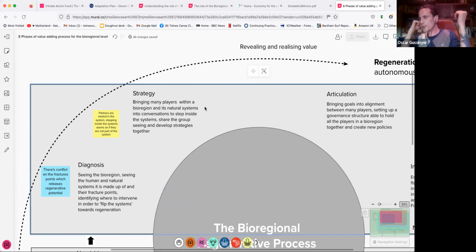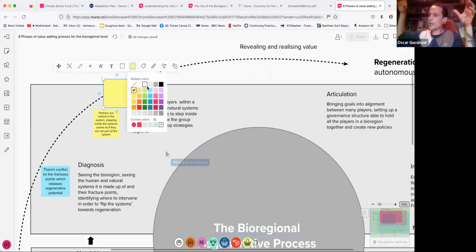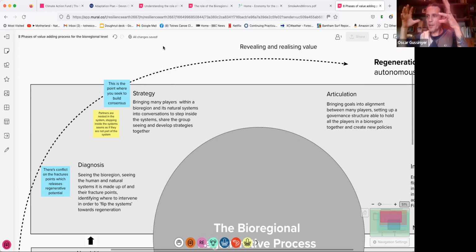And I think we also wrote about stepping inside the systems, because for example, in my region there's a huge meat industry. It takes meat from around the world, it brings workers from around the world. It's part of a way bigger system, and the only thing it does to our system is extraction, nothing else. When we talk about this, it's about the awareness that you are part of this system, even though you participate in other systems at higher scales. Being aware of that means you need to be aware that your externalities affect your system in a deep way.